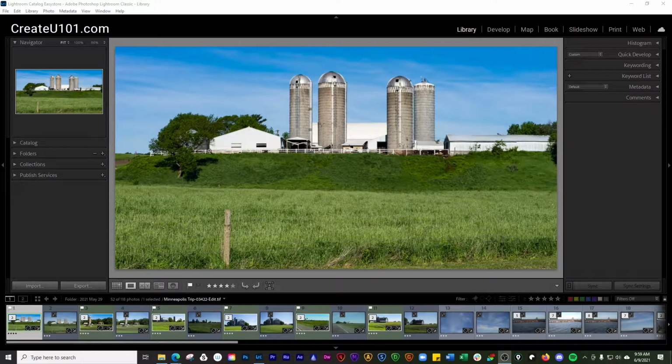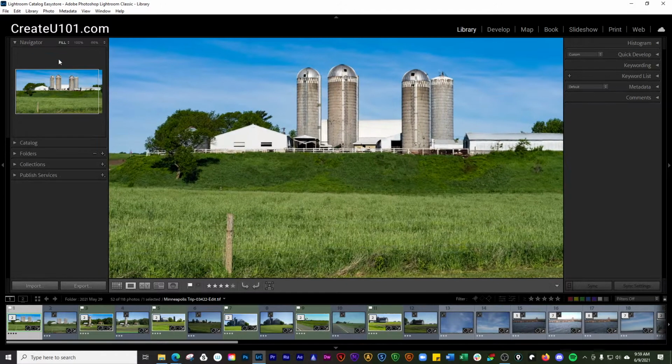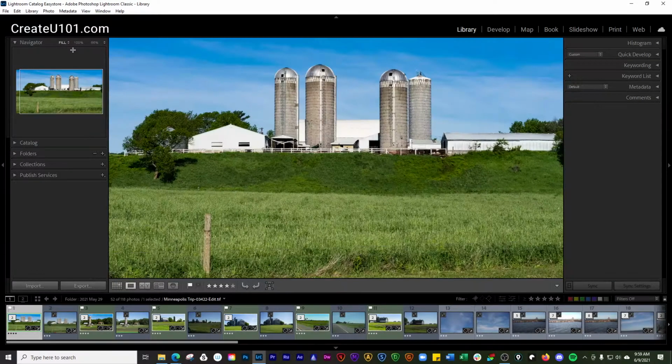Hello, for today's episode, we're going to go over how to zoom an image in Lightroom. There's a couple different ways you can do that. You can do that here in the Navigator panel with the fit or the drop down fill. You see the fill kind of zooms your image in a little bit to fill that window, but it does show some cropping, which you can see over here in the Navigator panel.